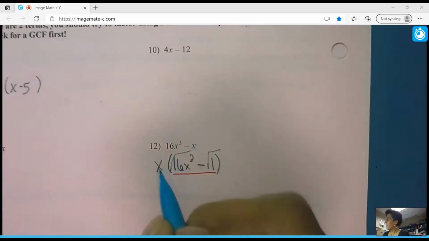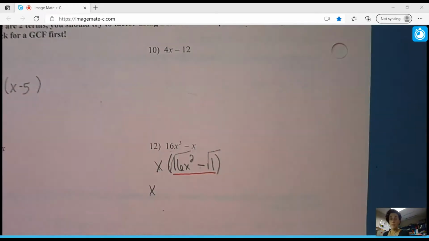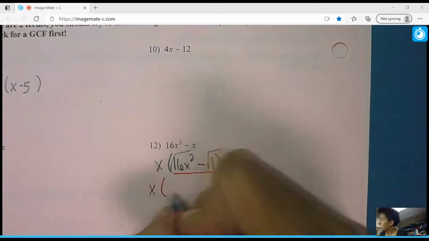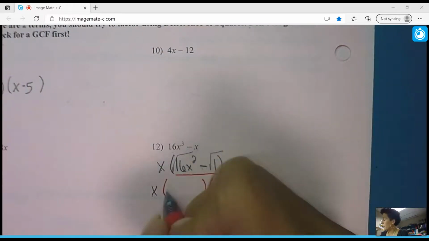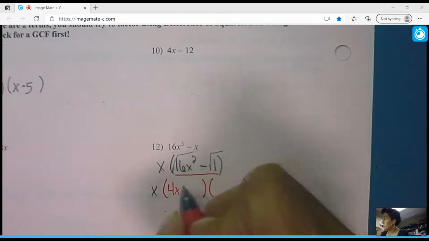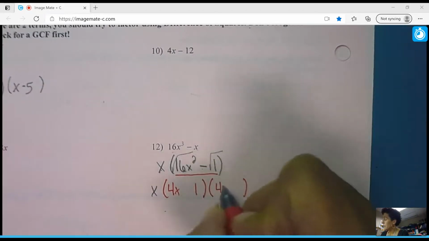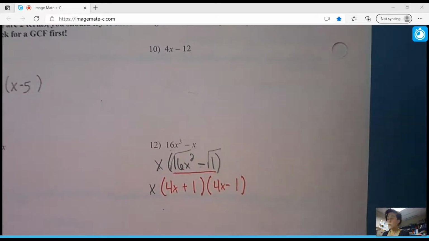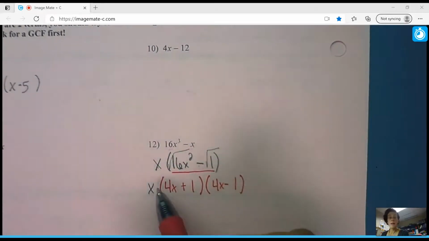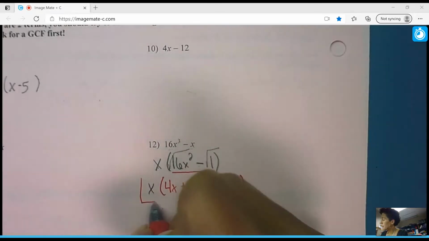There's the difference, and does this have a square root, and does this have a square root? And it does. So joining the x, that GCF, will be 2 new factors. I'll take the square root of 16x squared, which is 4x, and I'll take the square root of 1, which is 1. I'll put them in both of them and then have a plus and a minus. And now this one is factored completely. It has all its factors: x, our GCF; 4x plus 1 is our second factor; and 4x minus 1 is our third factor.